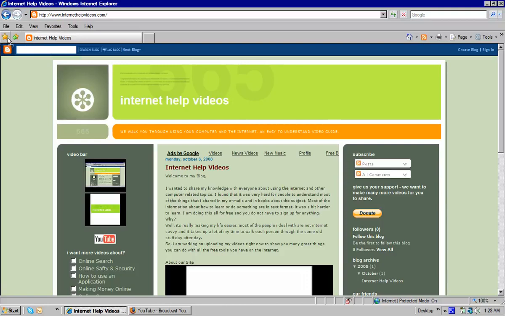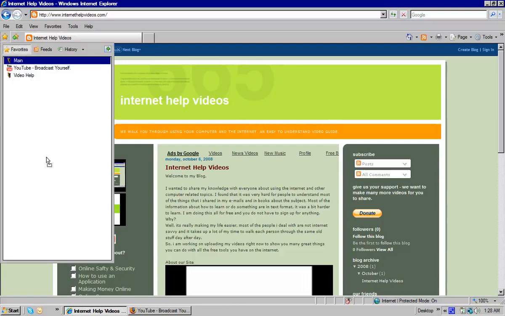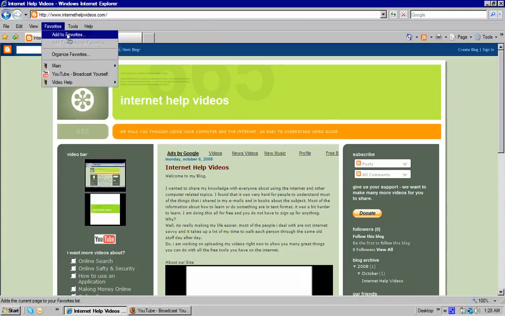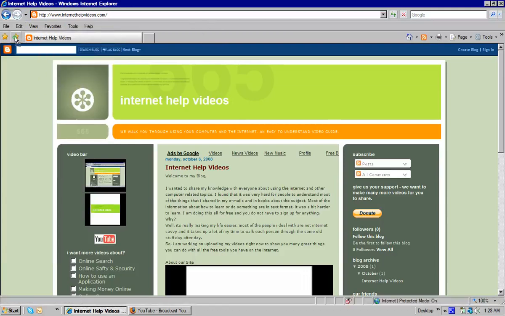Instead of going that way, you can click here, and it's the same thing. They have a few add-ons like feeds for blogs and history. And then this other one, the one that has a little plus, is the same thing, add to favorites. So if you're on a page, instead of going here and then clicking add to favorites and being organized and put it in a folder, you can actually just click here and then add to favorites.